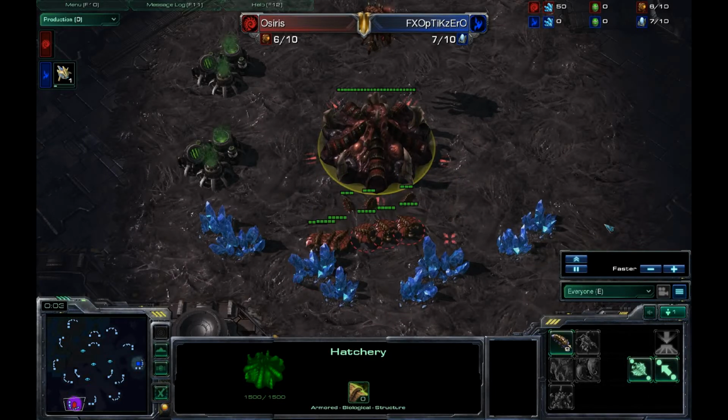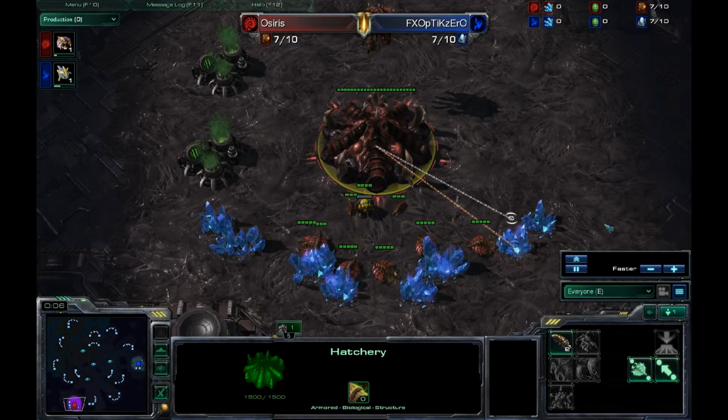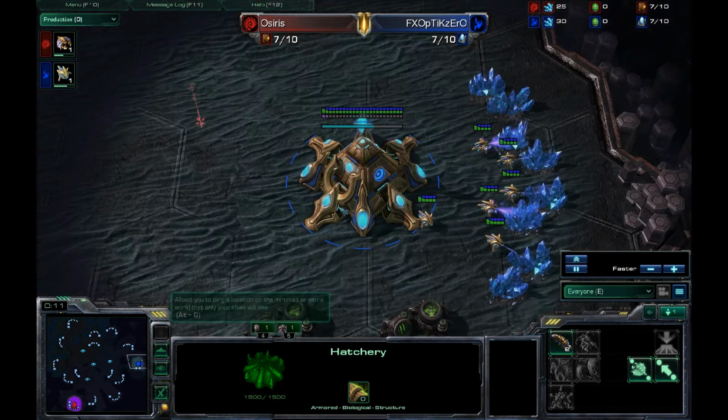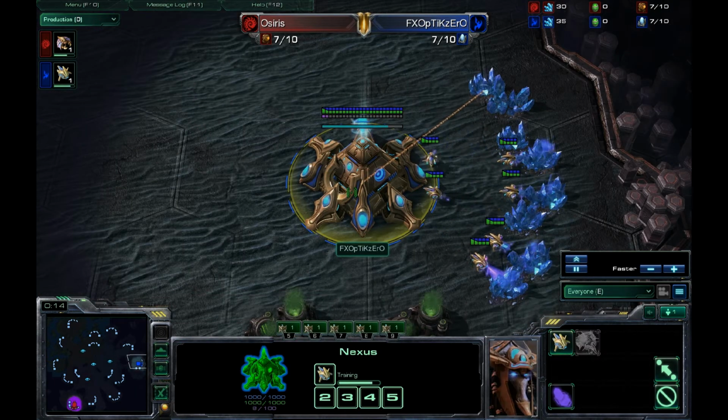Hello everyone, and welcome to Game 2 between Osiris and optikzero here. Osiris being the red Zerg in the bottom half of the map, and optikzero being the blue Protoss on the right-hand side of the map.